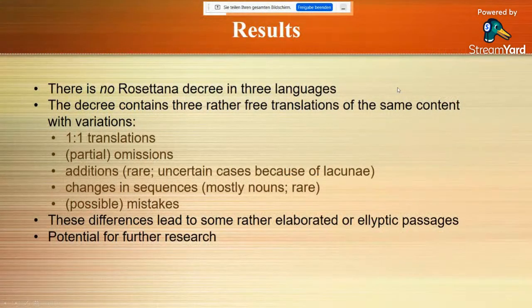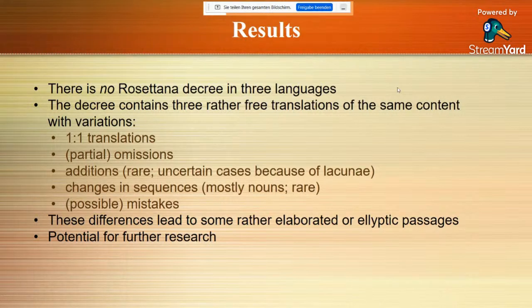And when we look at this in detail, and this is research that Josephine Hensel has been doing, there is in result no Rosetta decree in 3 languages, but rather the decree contains 3 rather free translations of the same content.